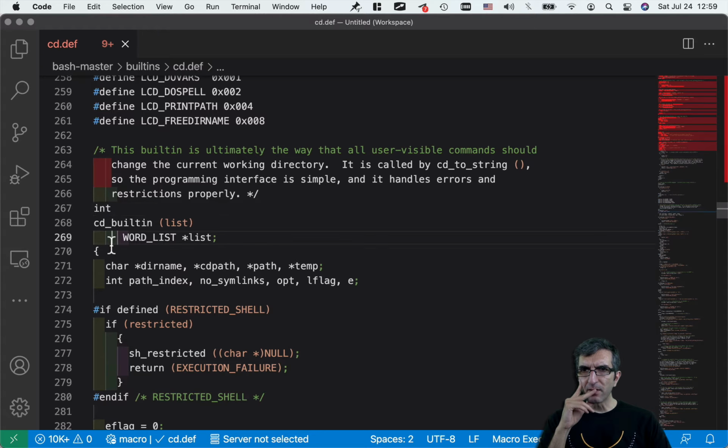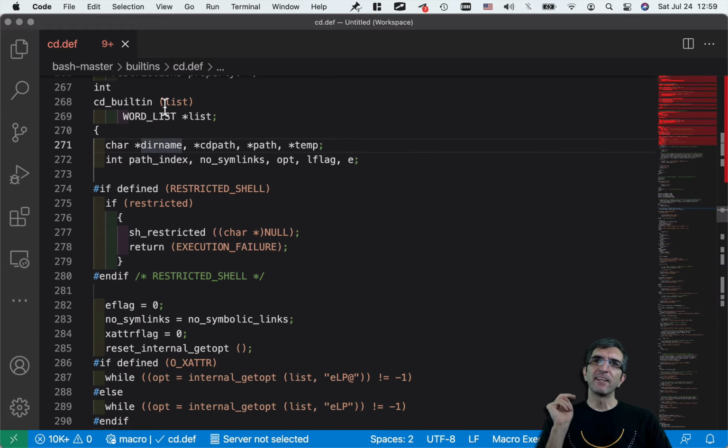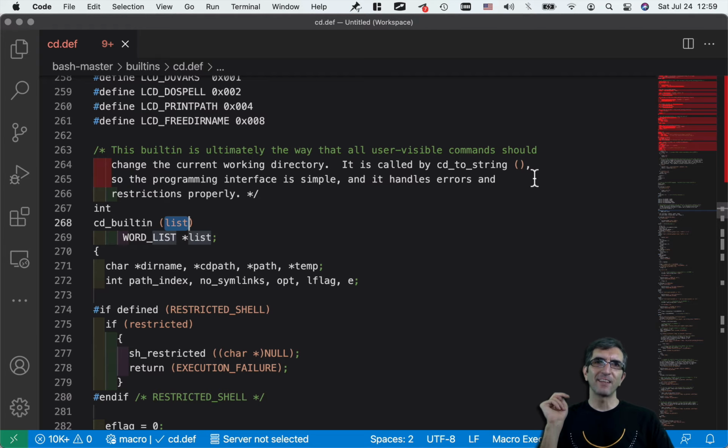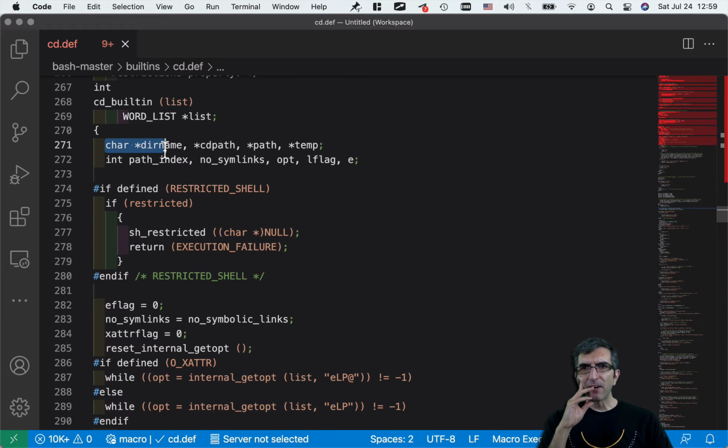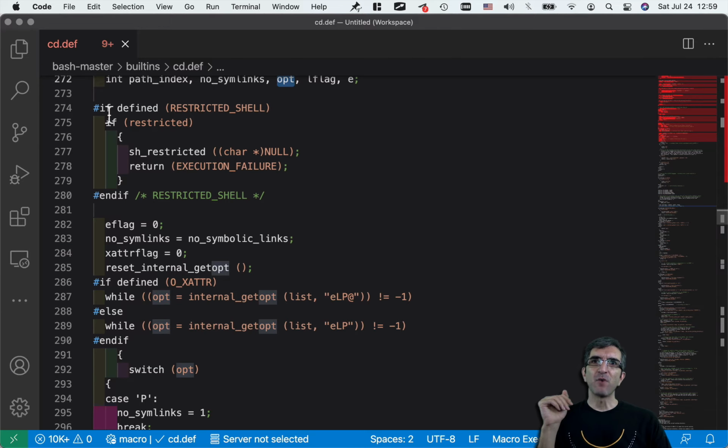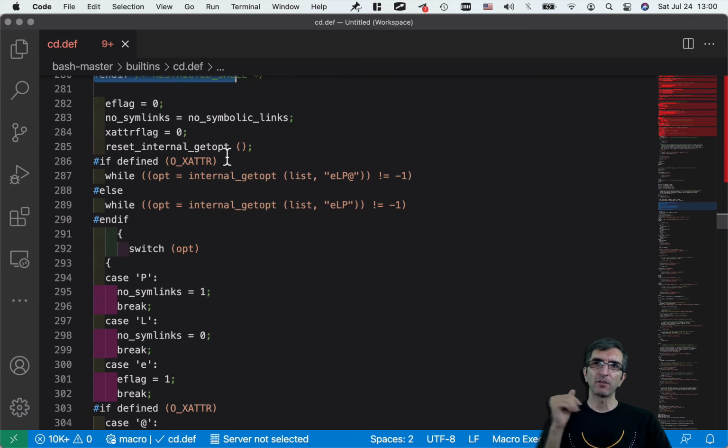Started here, cd builtin. It gets a list and it tells that, okay, this is changing to this directory. It has some variables: dirname, which is very interesting, cdpath, path temp, path index, no symbolic link, opt. It defines something, if restricted shell, I don't know what it is, I will just pass it.